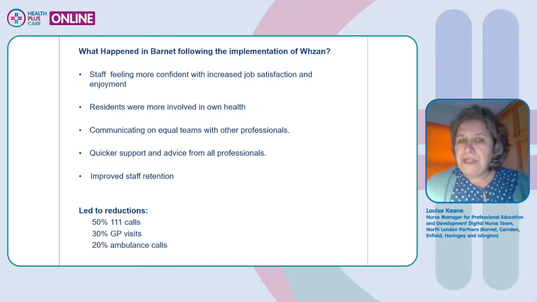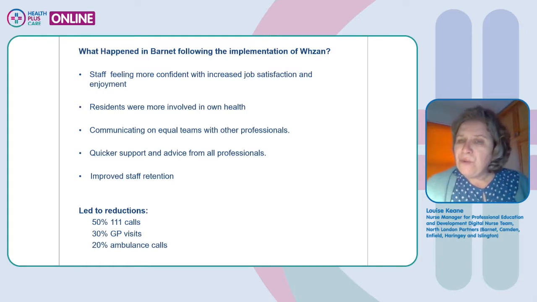The care home staff reported that they felt they were communicating on equal terms with other professionals, so people were listening to them more. Before, they knew the soft signs, they knew exactly what was the matter with people, but sometimes professionals wouldn't listen to what they were saying. Very similar to what we've just been hearing earlier on. They also said that they got quicker support and advice from all professionals when they called to give a News 2 score and said that they'd taken observations.